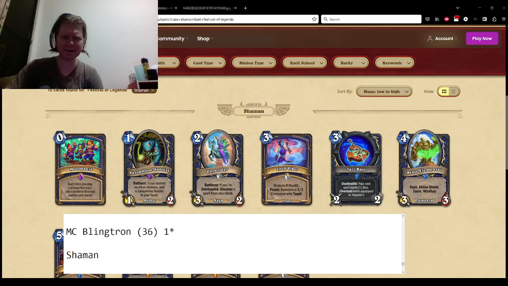All right, welcome back, and let's go over Shaman here. So Shaman, they got Overload Synergy. Overload Synergy, in general, it sucks. But one thing they've got, as a common, is one of the 5 best cards in the set. So let's get right into that.